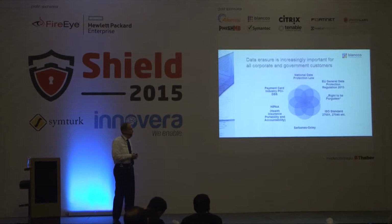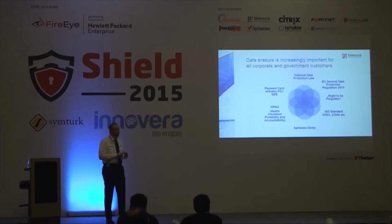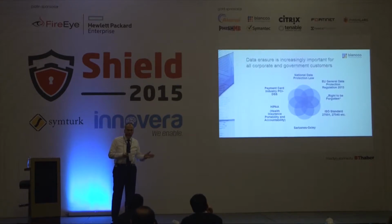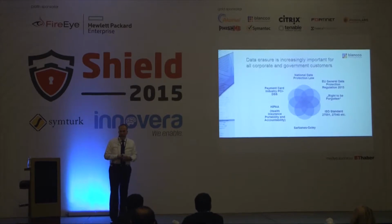But for example, the EU General Data Protection Regulation that is coming, hopefully early next year, will define that everybody who is operating inside EU, including the big US corporations, are under the regulation, and they are prosecuted if they break it. Because as you've already heard, I think that the safe harbor is gone. So the big guys like Google and Facebook are not anymore covered. So they have to establish their local data centers here in Europe a lot more than now.